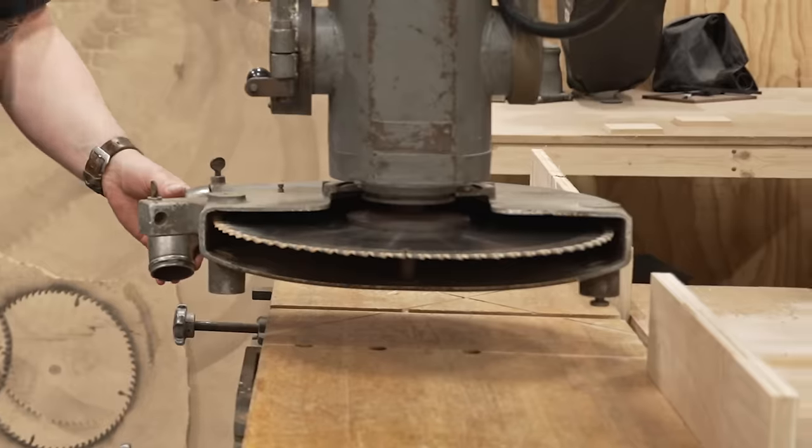So as I was pushing it, I realized once I got to this point, I can't push into the fence beyond where I'm at, which means that end of the material could drift. And if that drifts, it could shoot the whole thing off the table back at me, which wouldn't feel good. And so the only way to do it would be to stand here and try and get parallel pressing while I then lose sight of my left hand. See where my hands are here? Well, once my hand gets into this position, I lose sight of it on that side of the blade and I'm just not comfortable with that. So forget that cut. Let's try the other one.